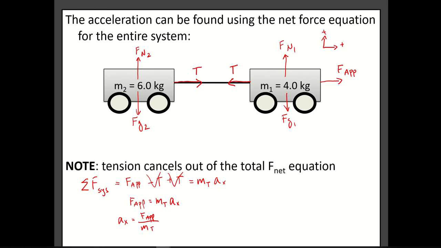So normally whenever you end up with a question that's asking you for the acceleration of the system, your total mass is always going to be in the bottom. So you're always going to have all your masses adding up at the bottom. So that's a very common way to check whether you're doing your calculations correctly. So let's plug in the numbers.